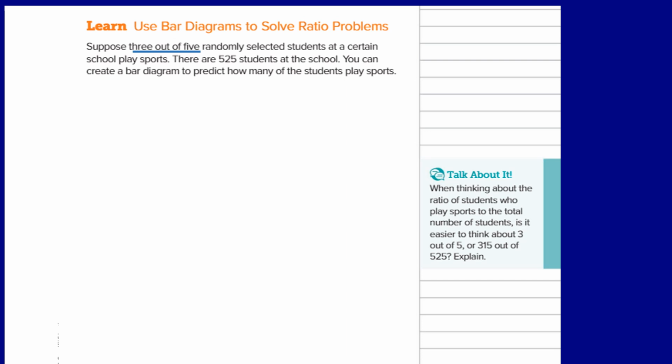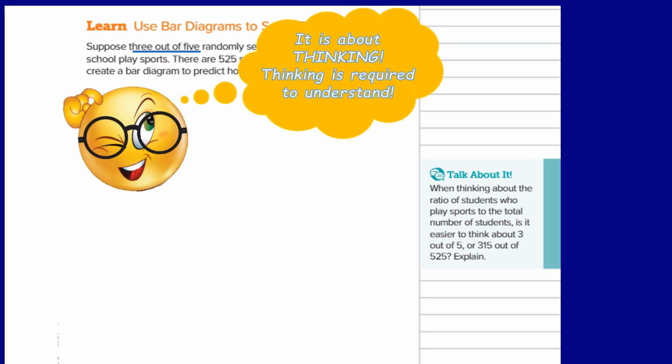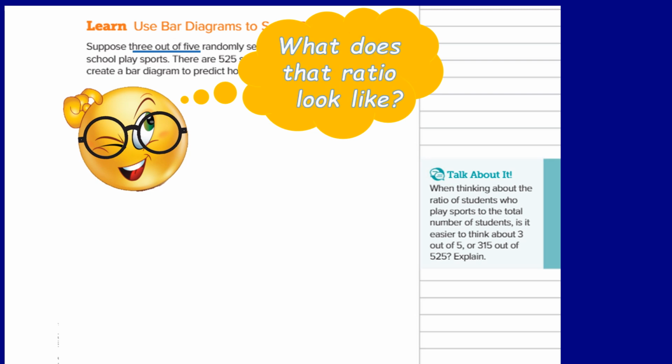The main idea of math is being able to think. Thinking and applying, does it seem logical? That's the key to truly being a good and strong math student. So when I start with this problem and I see that I have 3 out of 5, then I should ask myself, well, what does that look like as a ratio since we are talking about ratios? And 3 out of 5 would simply look like 3 to 5.